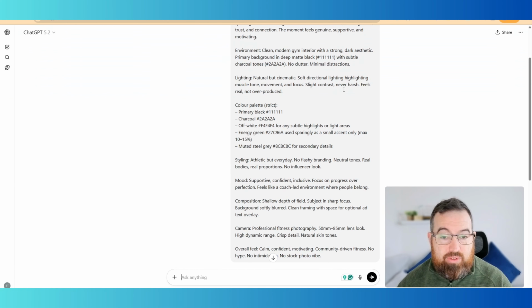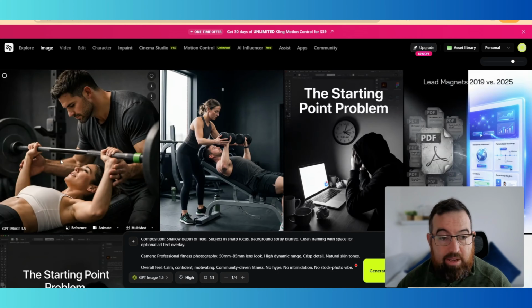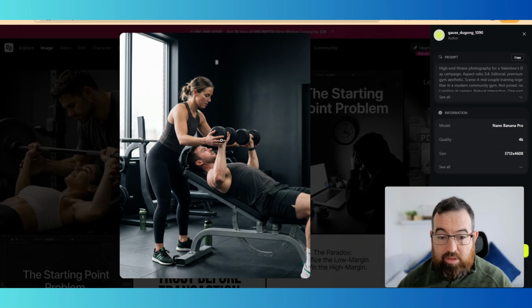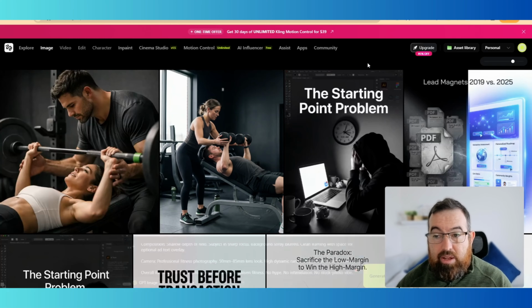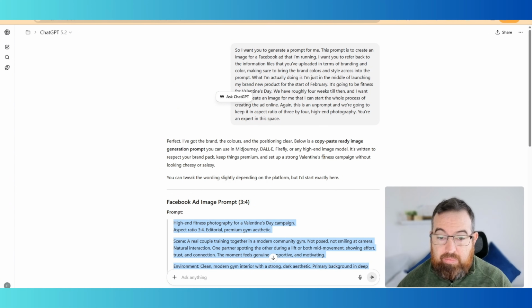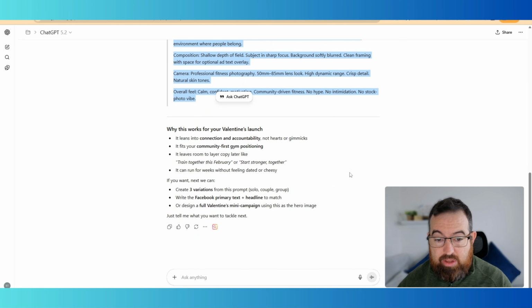And if we jump over to ChatGPT, you can see the consistency in the prompt. So obviously ChatGPT got it perfect here. And again, using the same model over on Higgsfield, it's working. It all comes down to the prompting and setup. So this is our image. What we want to use and how we're doing it is bringing the color scheme across in it. And what I'm going to get it to do next is create an actual ad for me. Create the whole ad in terms of what should be on the image, and again, making sure to stick to the color theme.